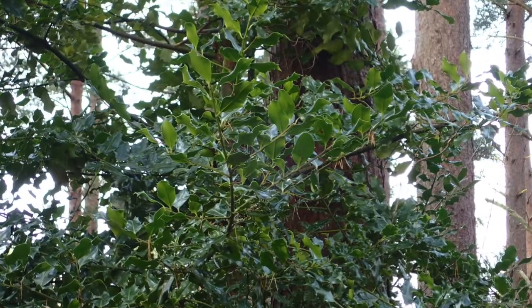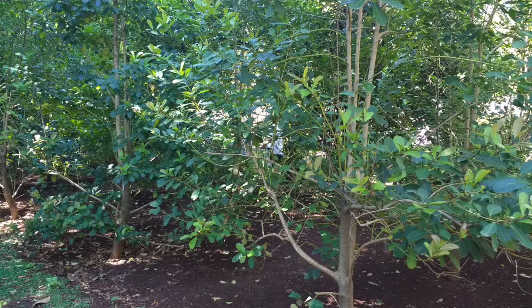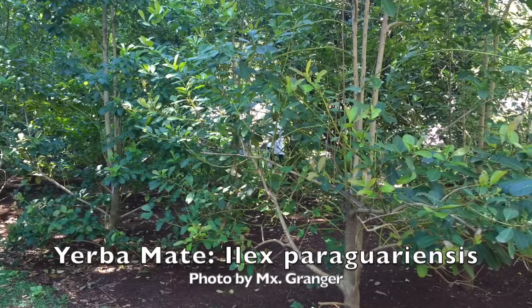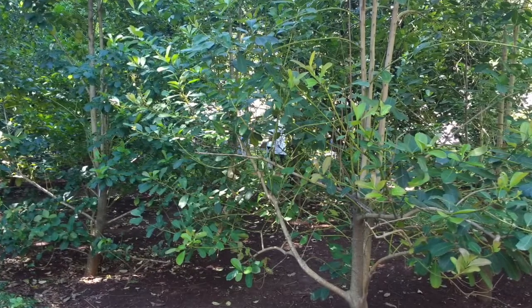So Ilex aquifolium is in the Aquifoliaceae family, of which Ilex is the only genus, if you want to get a bit botanical with me. And what might be quite interesting to folk is, from an ethnobotanical point of view, the Ilex paraguariensis, the holly that grows in Paraguay in South America, has actually been known to have stimulants in it, so caffeine and possibly even theobromine, I've read in a couple of places. However, our native holly here in the UK has not been known to have any of these stimulants, so please be careful if you're trying this at home, because it does have some toxins in it, which can be quite unpleasant and harmful for you.